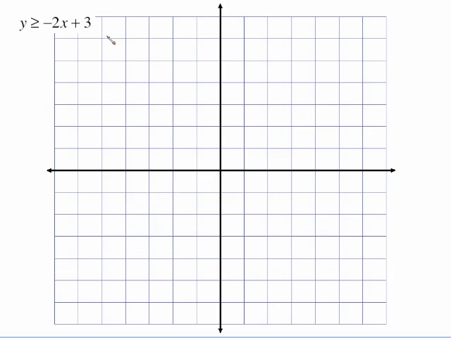So let's see another one. y greater than or equal to negative 2x plus 3. There's your y-intercept. There's your slope. You might want to give that a denominator of 1 to make it easier to count the slope. So a y-intercept of 3 gives me a dot on the y-axis right there. A slope of negative 2 over 1. Notice I let the negative go with the top because I would like the bottom to be positive so that I can count my slope this way. Negative 2 over 1 is down 2 to the right 1. I don't have to think about left or right. I'm always going right because I'm always letting the negative go with the top. So down 2 to the right 1. Down 2 to the right 1. Let's get the line.